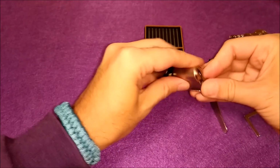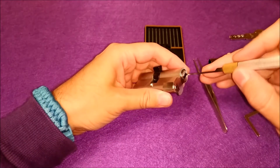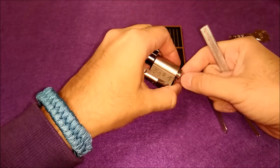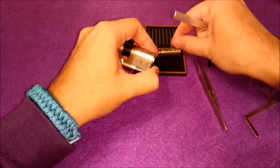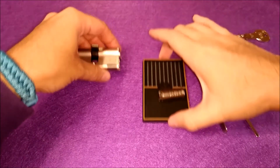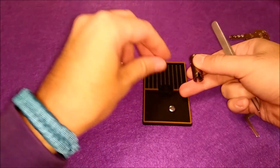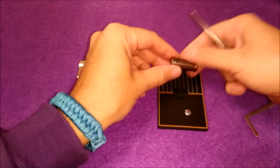Okay. So. The pins. And let's start with number... Okay, that was the plug, one of the buttons for the plug.